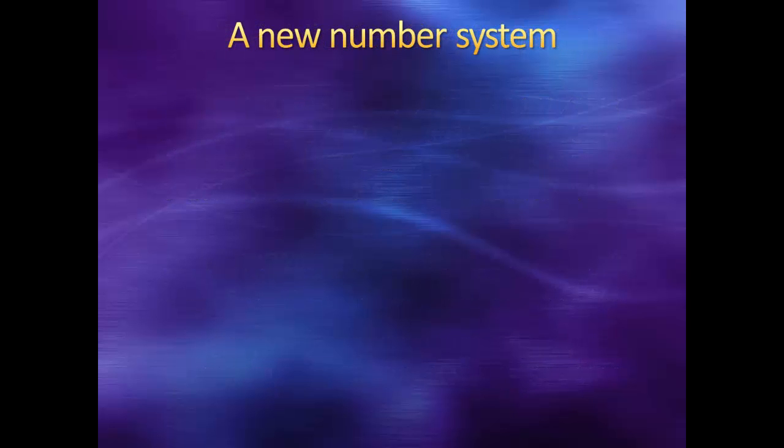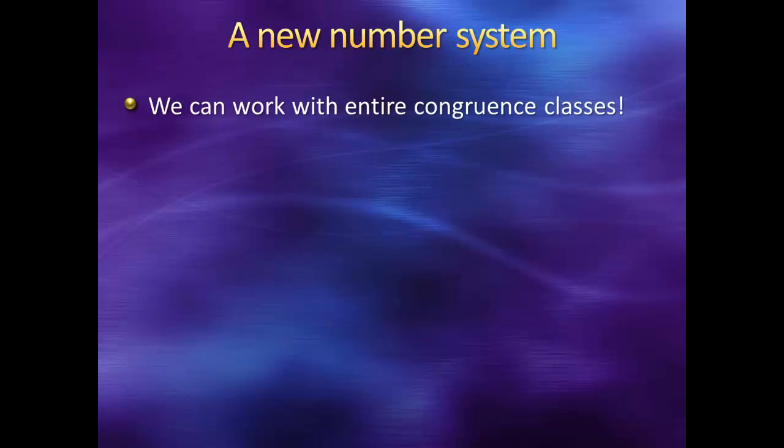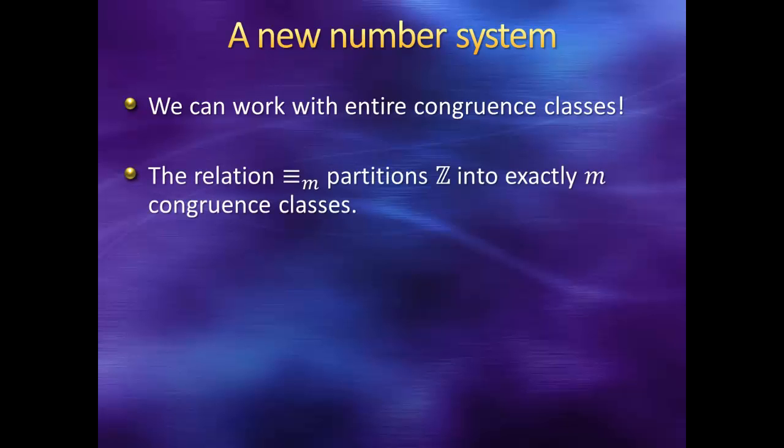So far, we've been working with a set of integers and looking at their properties under the equivalence relation of congruence modulo m. But as humans are clever creatures, we can take this one step further and abstract it. Rather than just working with integers, we can actually work directly with entire congruence classes, treating them as single objects of their own, adding them, subtracting them, multiplying them, even raising them to powers directly, completely bypassing the integers that underlie them. Remember that congruence modulo m partitions the integers into exactly m congruence classes.